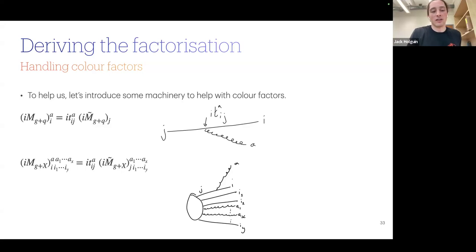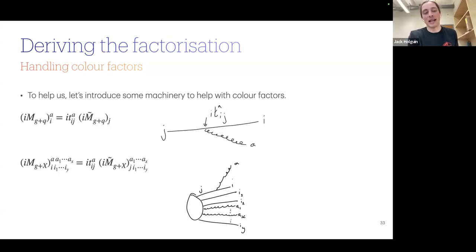can be written in the form that I've got over here on the left. So the matrix element depends on A and I in the outgoing state. And this could be equivalently written as we pull out the Gell-Mann matrix, which is the vertex for emission of the gluon, which is then multiplied with the matrix element for just the propagation of a quark's color with the index J. And you can do this for any process. You can always pull out the Gell-Mann matrix for the vertex of an emission that's on one of the final state legs. So I've written a more complicated one down underneath.